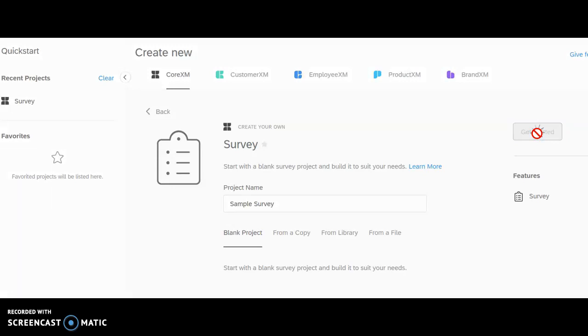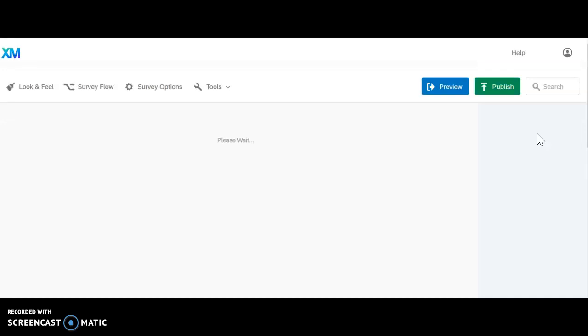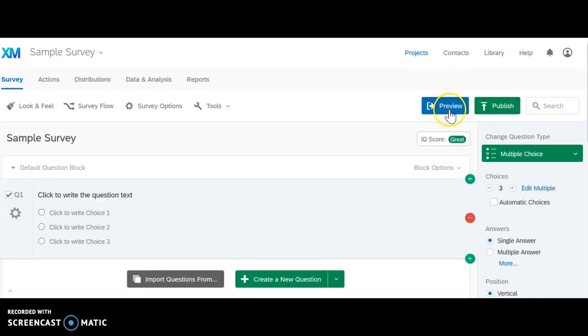Now when you start putting together your survey, you're going to be given a bunch of different options to be able to ask different questions in your survey. And you'll also be able to preview it as you go on. So right here, you notice you start with question 1, Q1, and you can move your questions around. If you build your survey questions and decide you don't like the order, you can move those around. So we can create different questions.